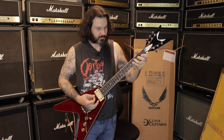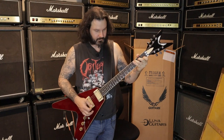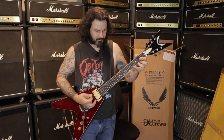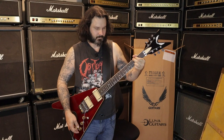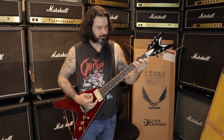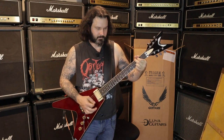Back the gain off a pedal or the amp a little bit, it sounds a lot better. That's about halfway. Almost halfway. I like that better.